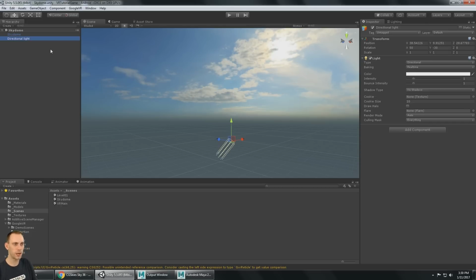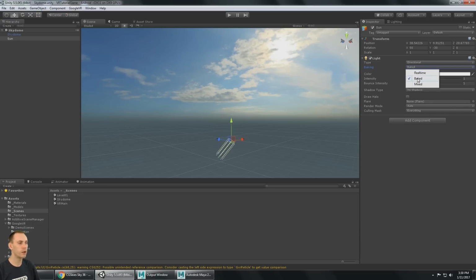So we got the Skydome and the sun, which is a directional light, and this directional light is real time. We're going to set that to baked. We could do mixed. As long as you bake, mixed is okay. But I'm going to set this to baked.